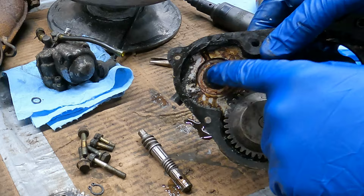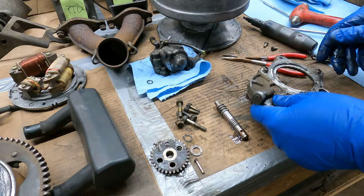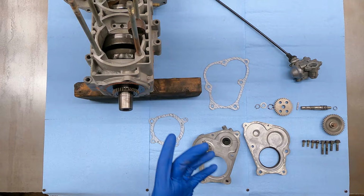That looks like it just is in a bearing right here because I can watch it spin. So I'm gonna try to just tap that out. All right, and that came out. Just a bearing in there. All right, so we got everything cleaned up. Now we're just gonna reassemble it.